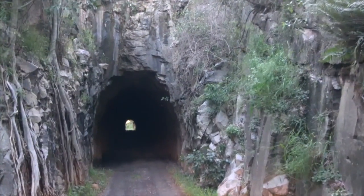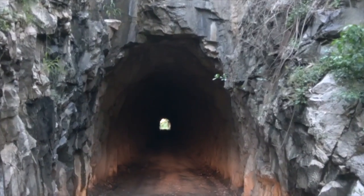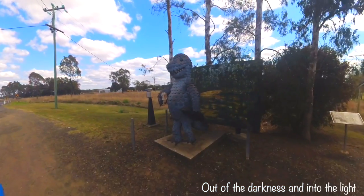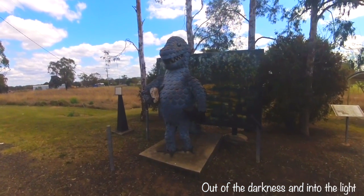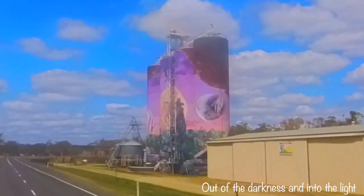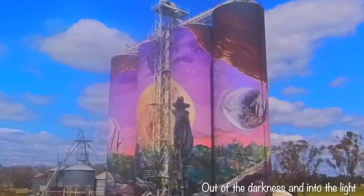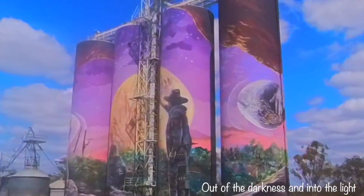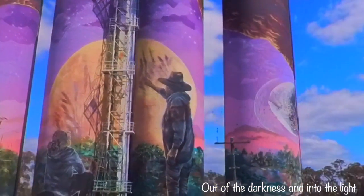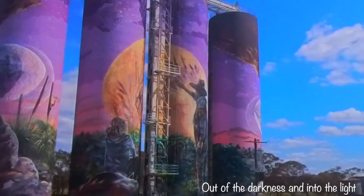We're going to have a look at Mount Perry and the Boonboola Tunnel — that's one of my favourite ever stories. Then we're going to pay homage to the Big Bunyip before getting through Monto and the Art Trail there, which is just off Canninger Gorge and that is beautiful in itself. But we're heading off to Deepwater National Park. It is supposed to be beautiful and I can't wait. So let's check on and see what we can find.